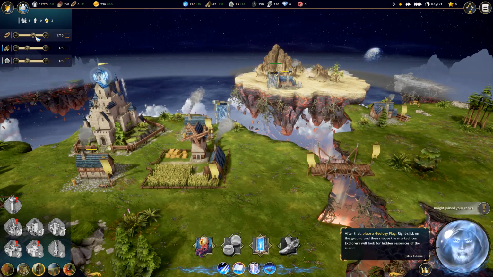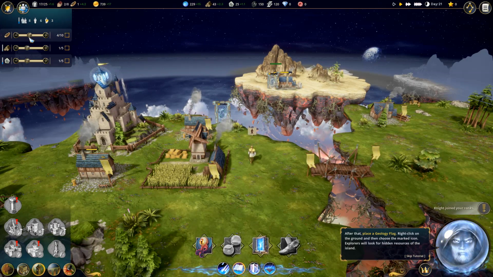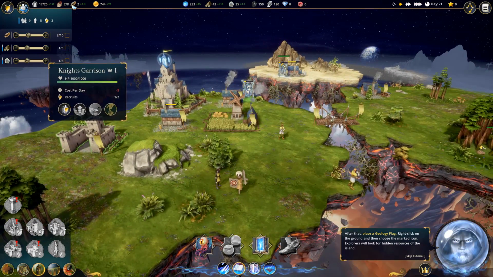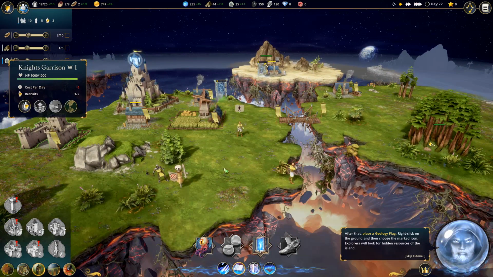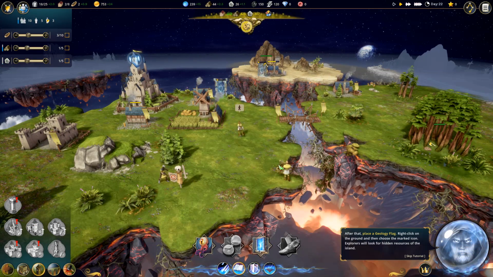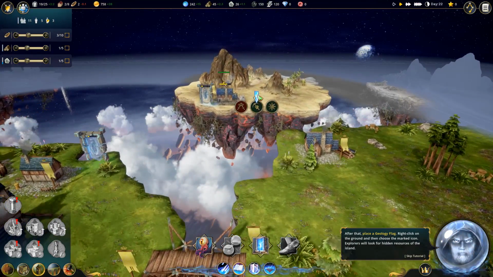There's still not enough food. Ah! So let's get it to that. So it's above zero. And this one, everything's green right now, everything's above zero. After that, place a geology flag. Wow, look at him training up. Good lad. That geology flag. I'll look for hidden resources of the island. Okay, let's do it over here then.